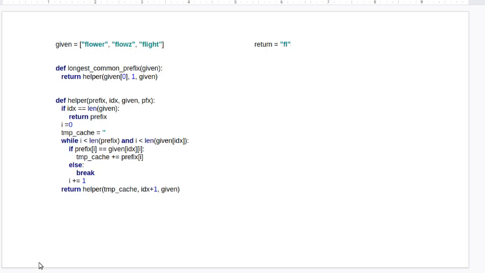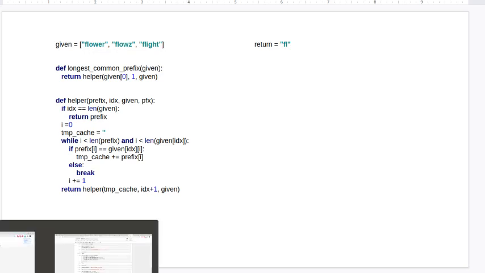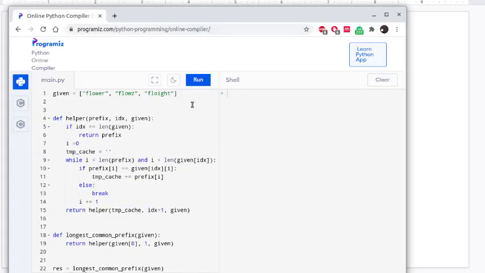Let's see how we're going to write it in the program and how it looks. I have a program here. I have given the same thing, and I copy it there. Then I call the function here, and I return. Let's run. I get FLO because I put one extra character here, that's what we're getting. Let me remove that and run again. Now it's FL. Finally, we have the output FL with these 3 tokens.